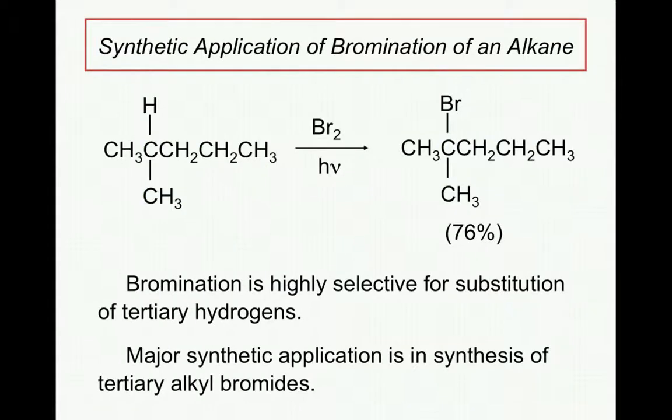For example, here notice there are several hydrogen candidates here that could react with bromine in a free radical mechanism to be replaced with a bromine sigma bond to carbon. Only one of the hydrogens, however, is at a tertiary position, and indeed the major product we get out is bromination at that tertiary position. If you were to use chlorine instead, you could have replaced any of the hydrogens because chlorine is not selective for the tertiary position in the same way that bromine is.